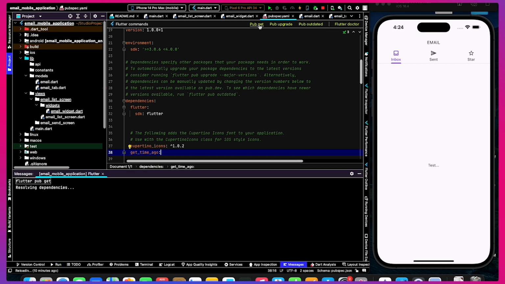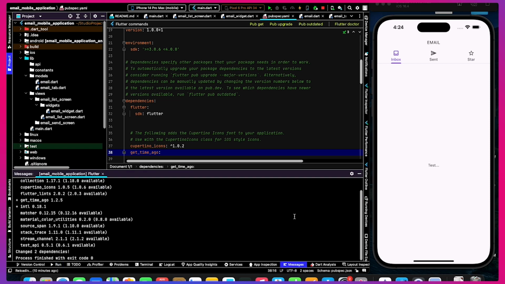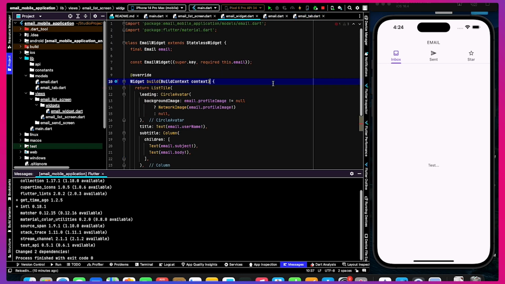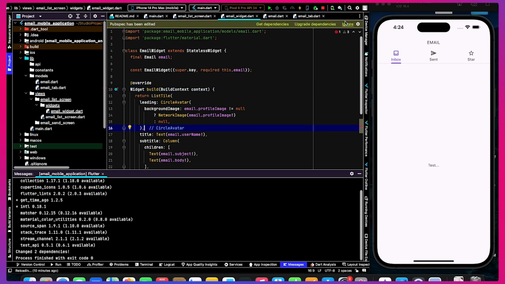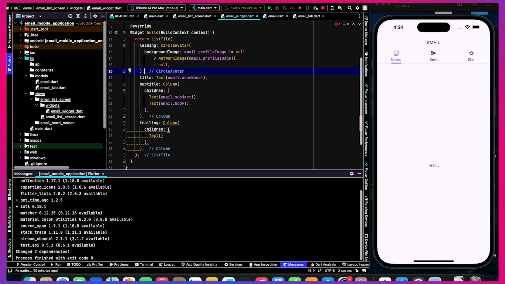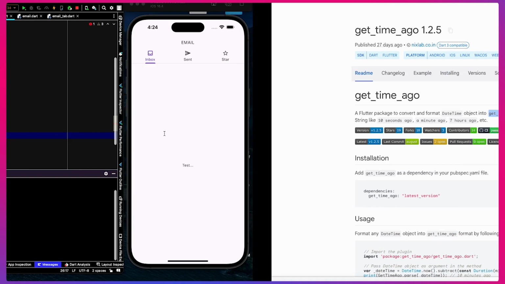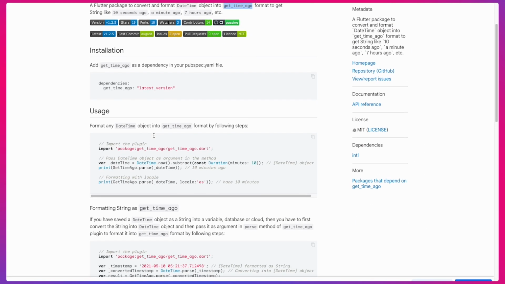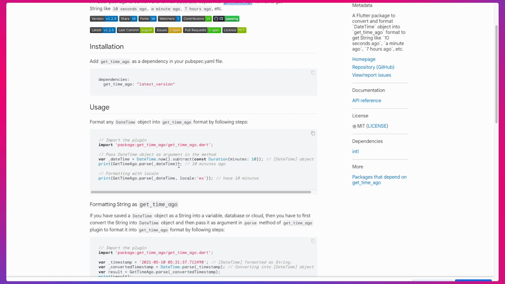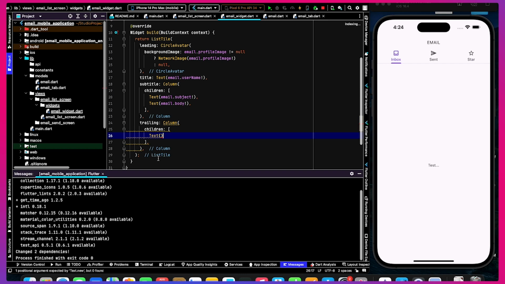Great. Once it is added, let's ignore the dependencies, and here as you can see that I'll just copy this and paste it here.